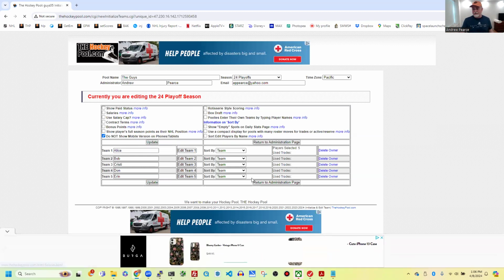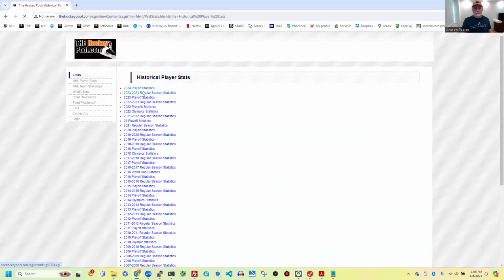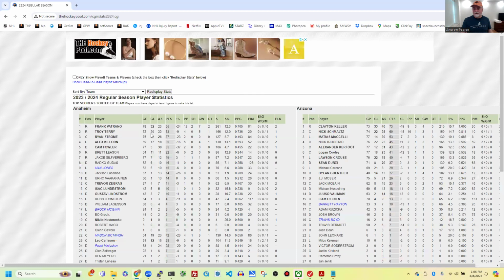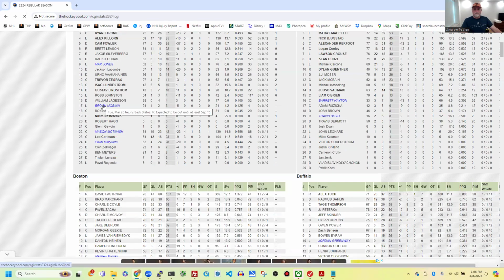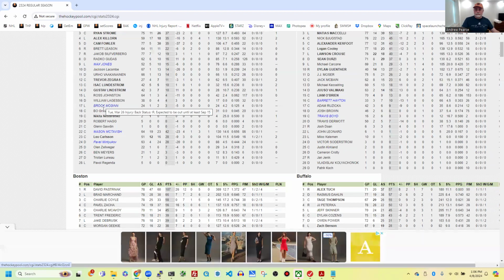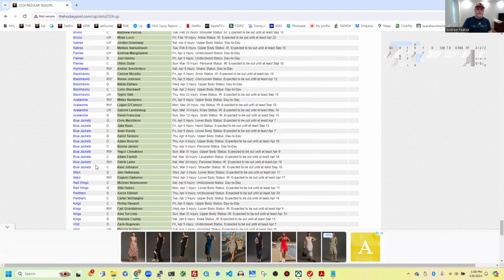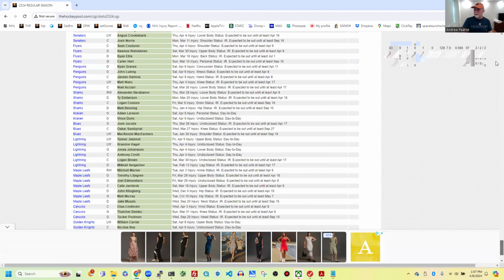For drafting help, we have the NHL player stats here. You can go to the season that you're looking at. You'll see all the teams here, and you'll see if anyone has injuries. It will show them if you hover over the team, the player name in blue. And if you go way down to the bottom of the page, you'll see every injury that we know about at the moment. We update that daily.